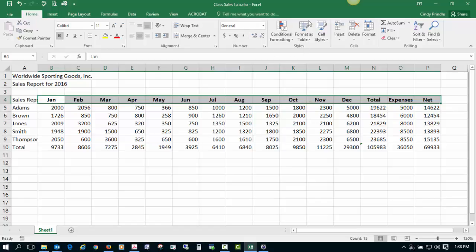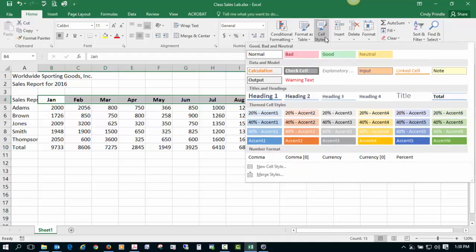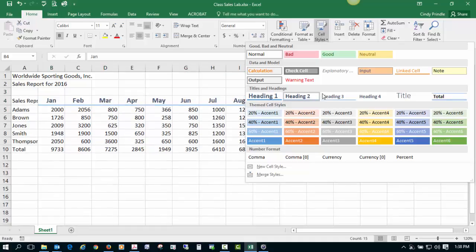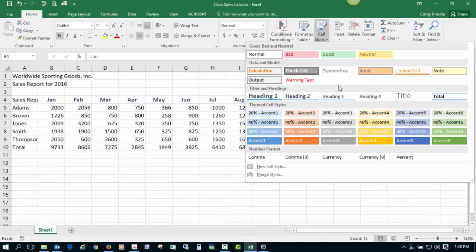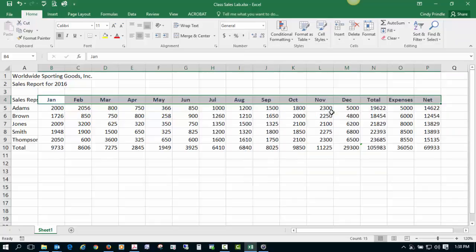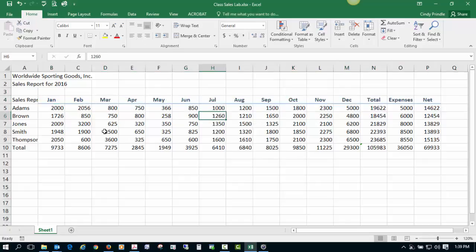Okay, but also there's the style group. So, formatting you have over here, but you have a style group over here on the home ribbon, and you see where it says Cell Styles? Click on that, and there's a multitude of styles. So for example, maybe we want to apply the heading 3 style. We'll click on that. And a style by definition is multiple formatting attributes saved with a name.